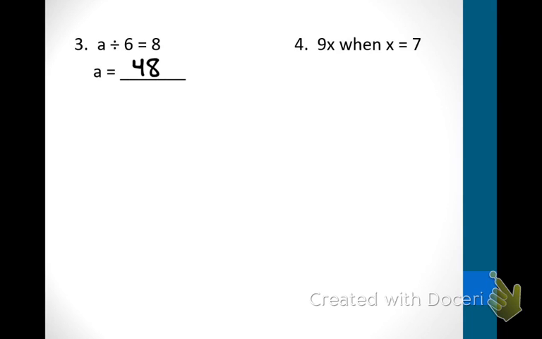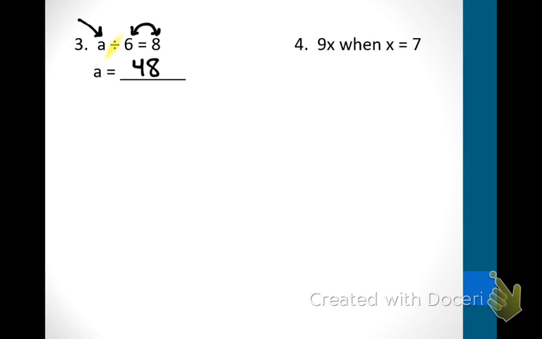Here's a way you can check this out. This right here says divide. What's the opposite of divide? Multiply. So what you can do is multiply these two numbers together and that will give you this answer. What is 6 times 8? 48. So does she have it correct? Yes, she does. Excellent job.